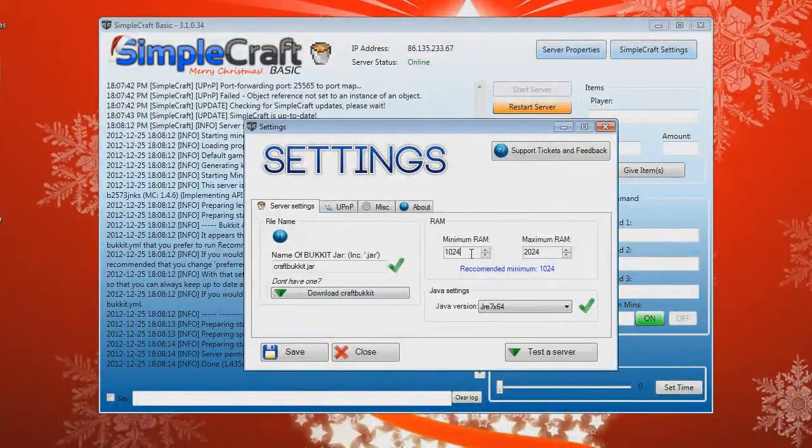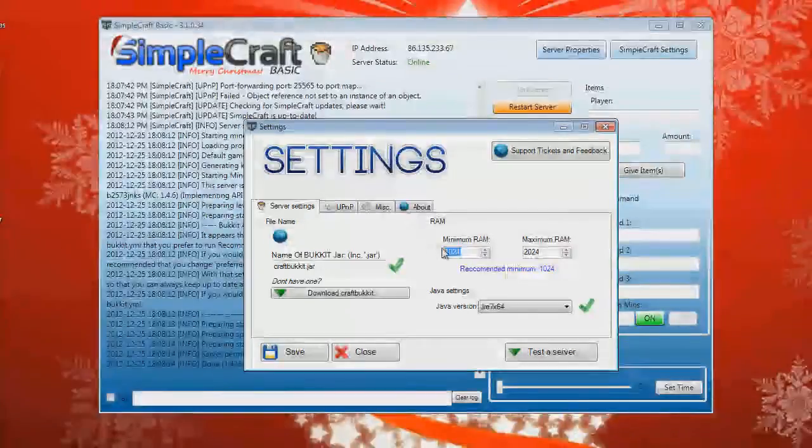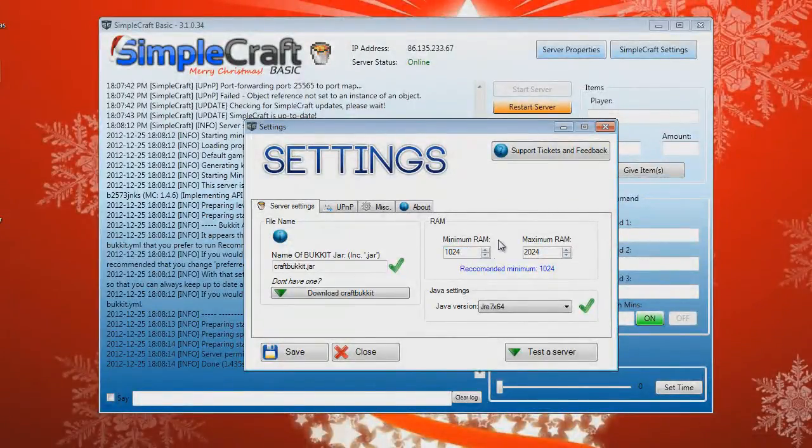Now, I was talking about RAM and how many people could join your server before. Each gigabyte of RAM equals 1024 megabytes of RAM. So 1024 in here equals 1 gig. So if I wanted 2 gig, I would type in 2048. And if I wanted my maximum RAM to be 4 gig, it would be 4096.